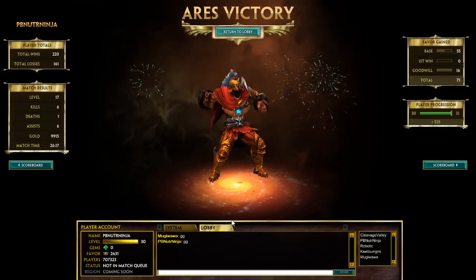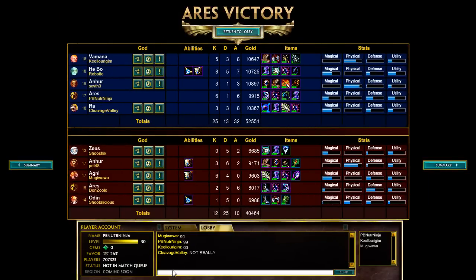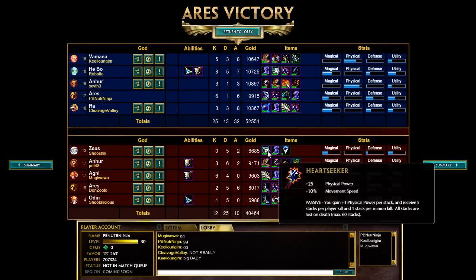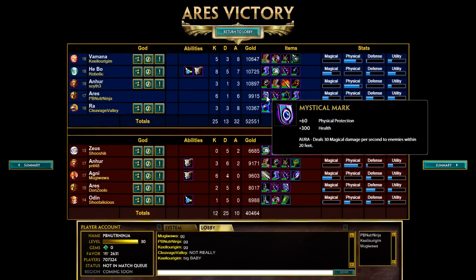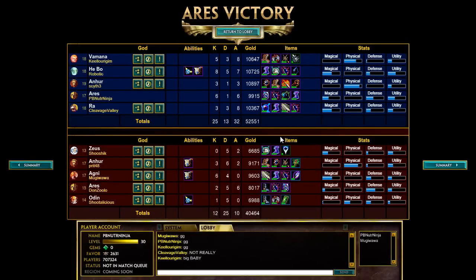And we do give the obligatory GG, as it is a very good game. You can see him saying not really. Agni on the other enemy team doing well. The Ares on the enemy team not doing that well. So guys, I do like getting, again, that mystical mark first before the boots. You can see boots as my 4th item. And guys, was that a detriment? No, it actually got me more kills than not.